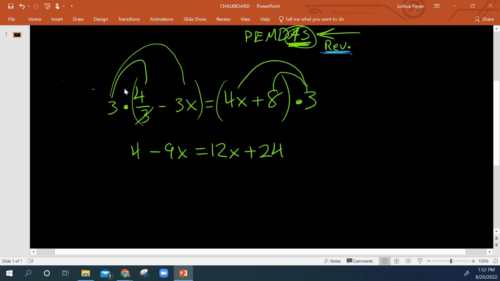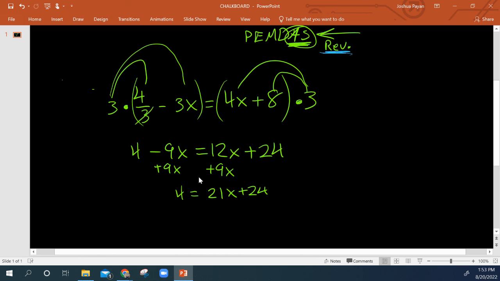Now, I'm just going to get my x's on one side, right? And I don't know about you, but I like having the variable on the left. It doesn't really matter. In this case, I'm just going to put it on the right so that it's positive, just so I can show you. So I want to move this minus 9x over here with its buddy, the 12x. And to do that, I have to do its inverse. What I do to one side, I do the other. I have to only combine it with its like term on the other side. So now I'm left with 4 equals 21x plus 24.